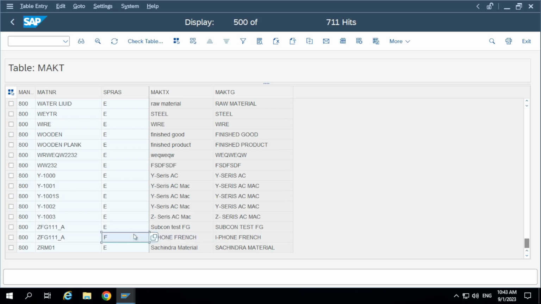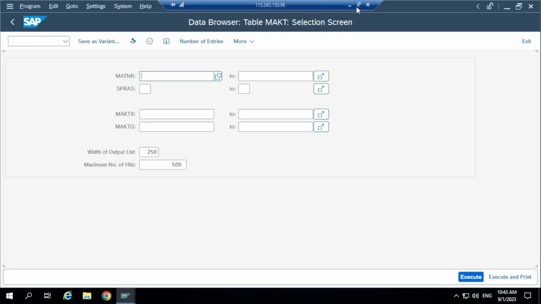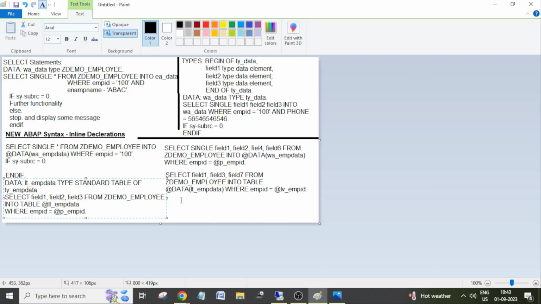When the English user logs in, this material description will be displayed. When the French user logs in, this description will be displayed, automatically in French. Okay. So what is the use of text tables? Language translation.